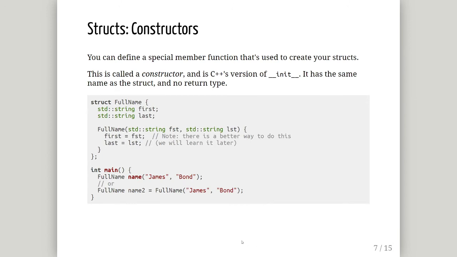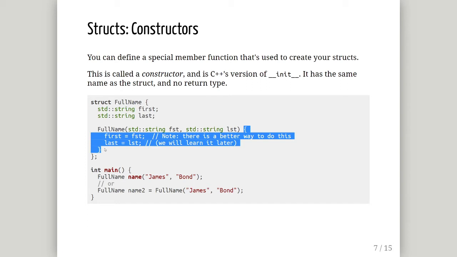Now, there's another special kind of member function we should talk about. It's the constructor. This is a special member function that you use to create instances of your new type, of your struct. Again, in Python, the name of a constructor is underscore underscore init underscore underscore. In Python, we use a special member name for the constructor. In C++, it's a little different. We just use the name of the struct. Much like in Python, we can take parameters. And then we can have a function body that is the recipe to follow every time we use this to create an instance.